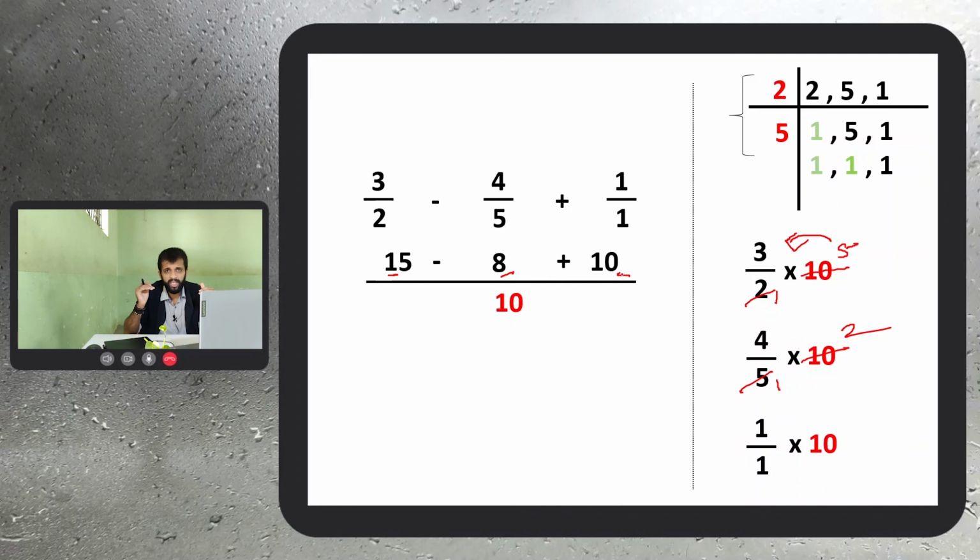Okay, once I'm done with this, since my denominator is just one number, adding and subtraction is possible. So 10 plus 15 is going to give me 25, and 25 minus 8 is going to give me 17 upon 10. I hope you are very clear in solving this problem, because you definitely require them in your higher classes. Please learn them. Watch the video again if you are still not able to understand, and practice them.